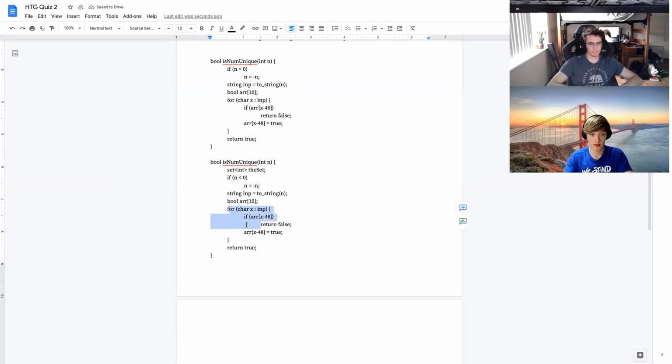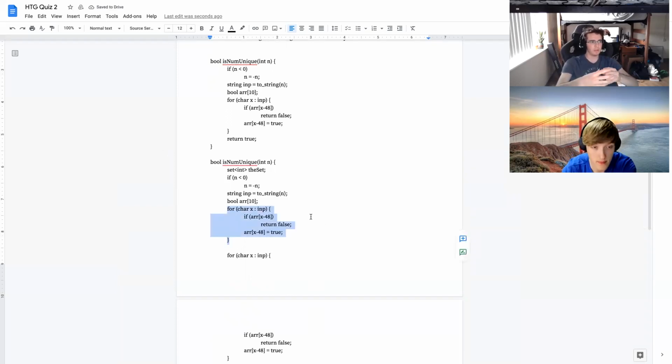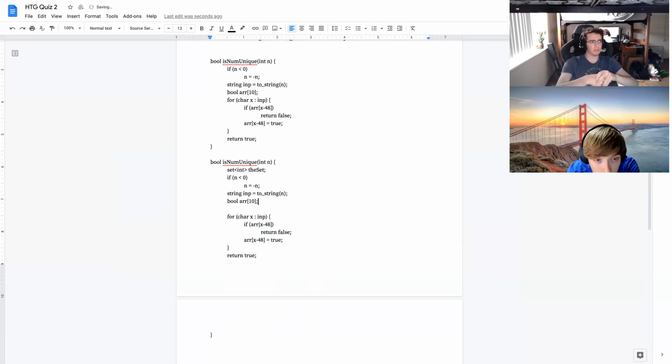So let me think for this. If you're converting it to a string, what you have is essentially a bunch of characters, right? Right. So could you just set up your set to store characters instead? Oh, since you're already working with those. Yeah, if we're using this set approach, it doesn't necessarily need to go directly. So we could do set of char for the set.